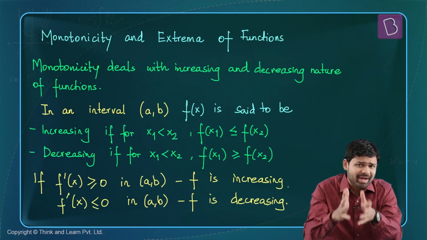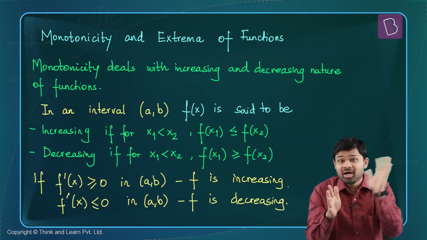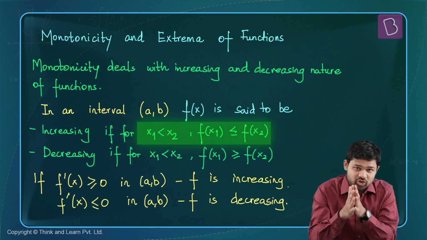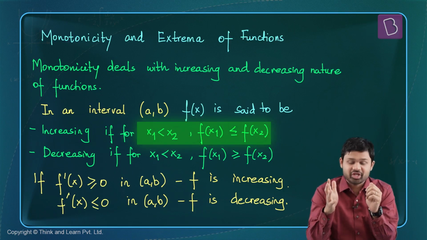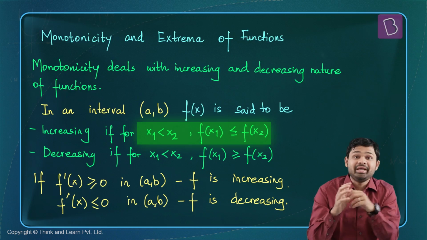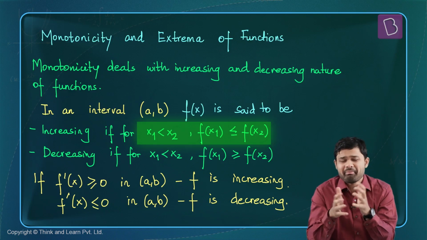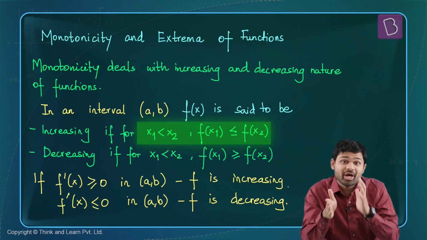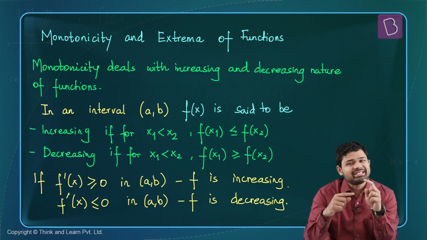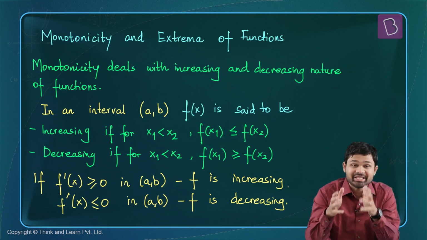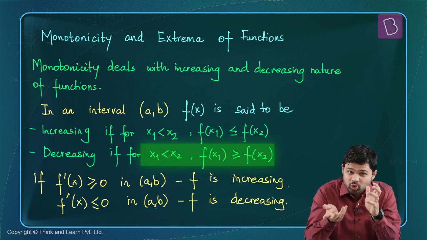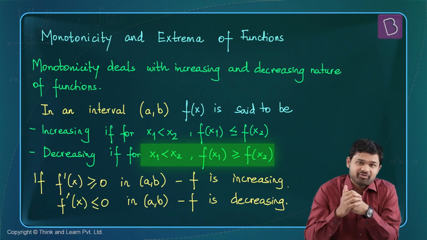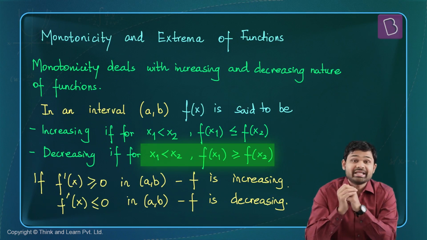So now, mathematically, what would an increasing function be? Well, not keeping derivatives in mind, if x1 is less than x2, then for an increasing function, f of x1 will also be less than f of x2, or maybe it is equal in some cases. But for a strictly increasing function, f of x1 will be less than f of x2. It's the opposite for a decreasing function. If x1 is less than x2, then f of x2 will actually be less than f of x1, or f of x1 will be greater than f of x2 for a strictly decreasing function.